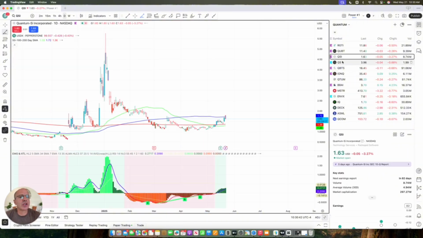We also have QSI. This is a new company too, starting to do a nice run. You can see the consolidation above the 200-day exponential moving average. We have a light ABC double bottom down here, so it could start to run. We don't have that confirmation yet, but it's starting to look good.